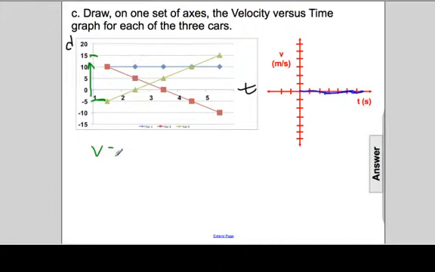Velocity is displacement divided by the time interval through which it occurred, the displacement. So we have positive 20 meters per how many seconds? 5 seconds in this journey. So this velocity is positive and constant because we have a straight line, 1, 2, 3, 4, if you will. And we'll draw a line like so.